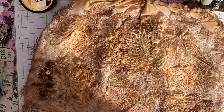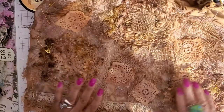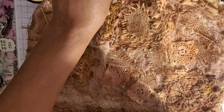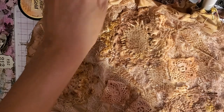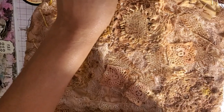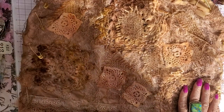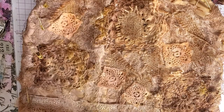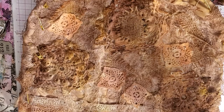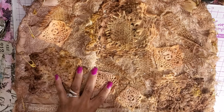All right, so let me bring this up like this so you can see. Let me see how much you're seeing. Okay, we need to bring this up like this so you can see. Just making sure of what you guys are seeing. And hopefully I can remember where everything went, because there was a lot of stuff on here. Just as long as I can basically remember where everything was going.